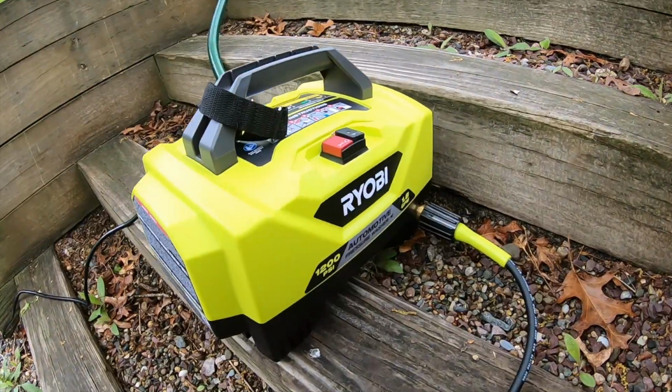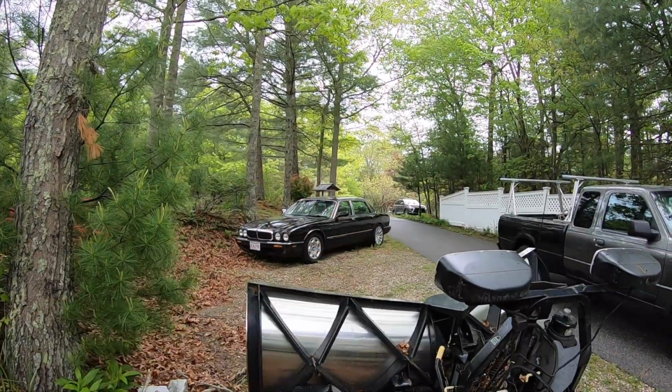I'm gonna try it out with a 25 nozzle first. We'll see what happens. This is the Ryobi 1200 psi, 1.8 gallons per minute automotive detail washer. This is what it's designed for. So we'll see. Does it actually do the job? Can it work? I'm hoping so, because if it does, it's gonna help me keep all of my garbage clean over here. I might even go ahead and clean up the Jaguar a little bit, but it'll be a cool thing to see. So we'll see if this works.